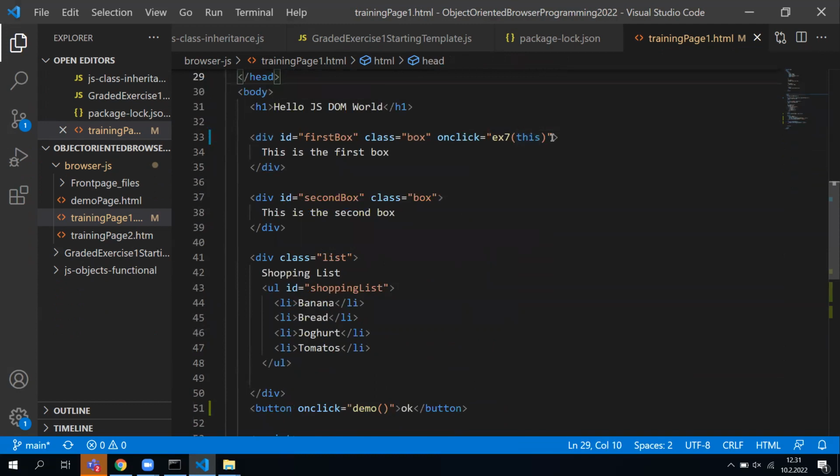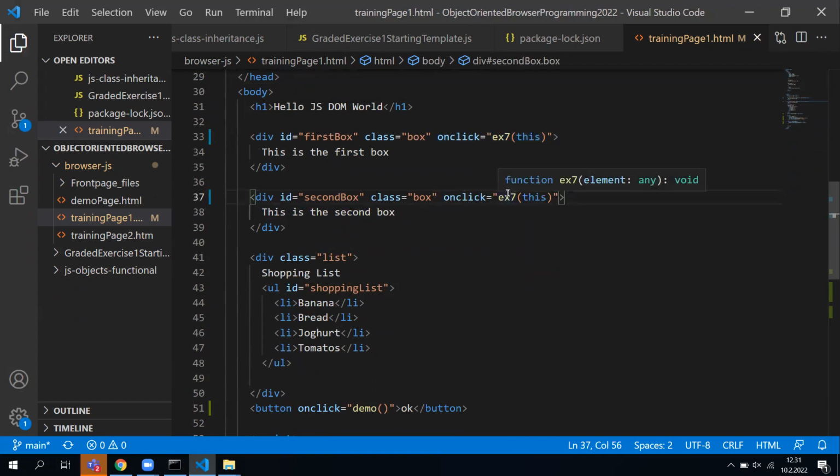The benefit of doing it with this is that now if you would, for example, need to have the same kind of functionality for this second box, we could simply copy this on click handler, like so.